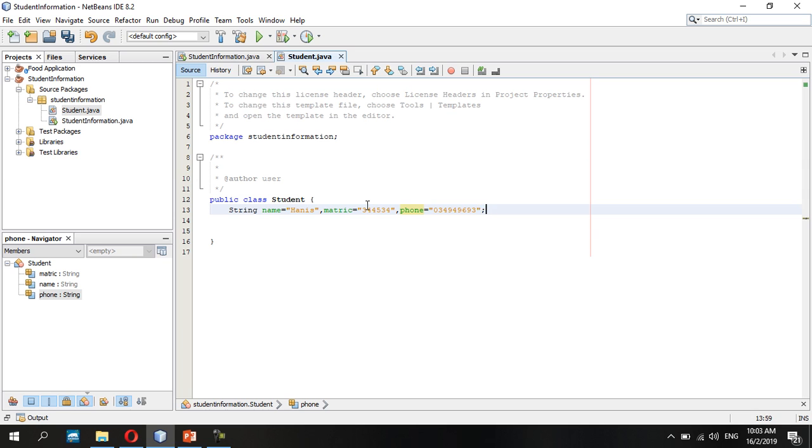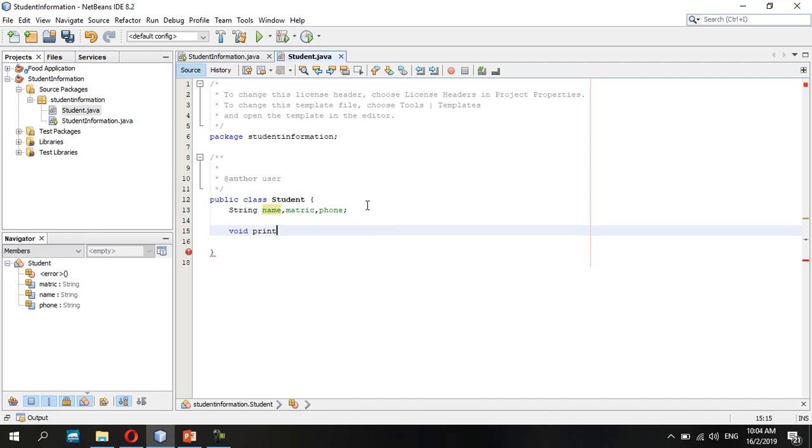If you store information, it must be constant data, meaning the value remains the same, for example the value of pi. That is the only variable that you can somehow store. But for a class to work, it needs to be defined as a generic representation. So for a student, you have name, metric, and phone. And if you would like to print out the information of the student, void print info.